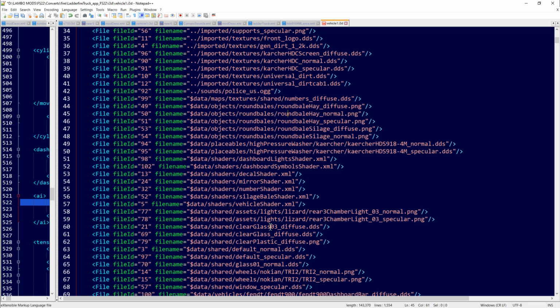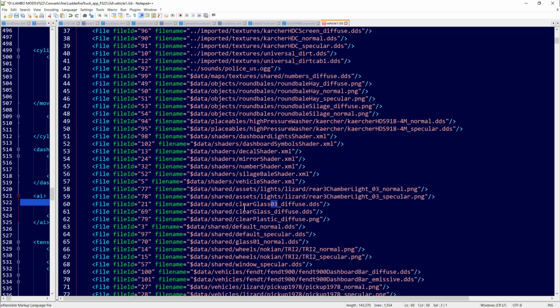But I have noticed certain things like this clear glass, it's the same texture now in FS22, but they've removed the 03. So when I go to run this, it might be in the shared folder still in FS22, but they've changed the name, and on some things they put vmask and a number of other things. So keep that in mind.